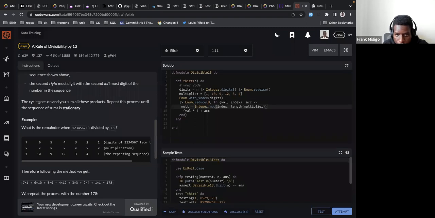Instead, multiply index. Let me just do that, and then value will be enum.add. So, wire.